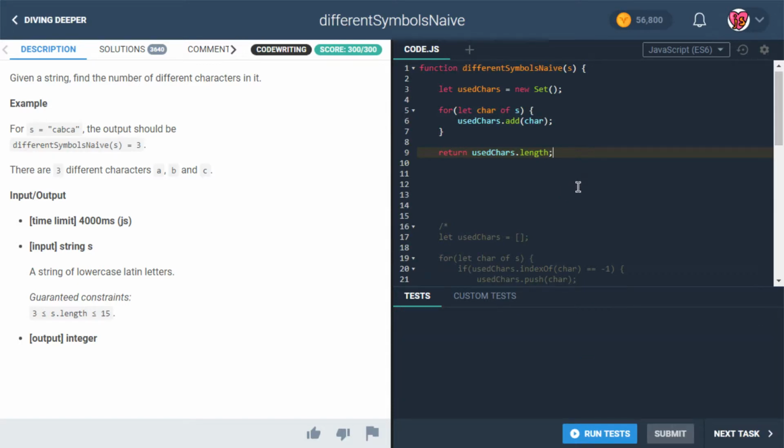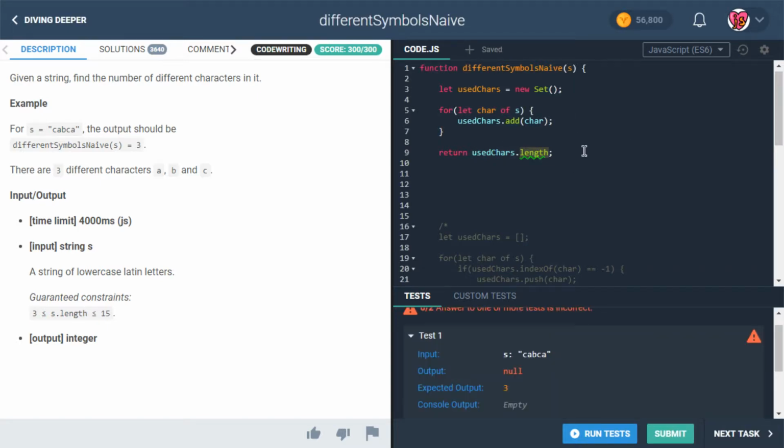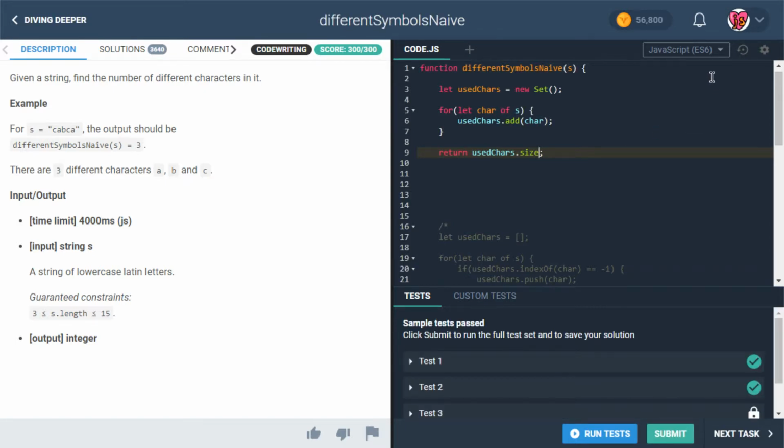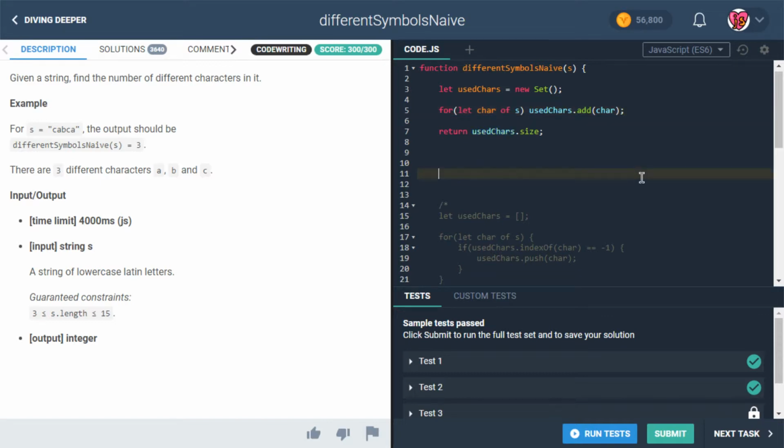But I think there's a different property for a set that we use. I think it's called size. If it's not, then we'll go ahead and look it up. But I think it's size. Yeah, okay, it's size. That's nice. This is getting pretty cool, especially because we can do something like this and, ooh, not bad. I gotta say I like it. That's a nice algo. That's probably my favorite one yet.